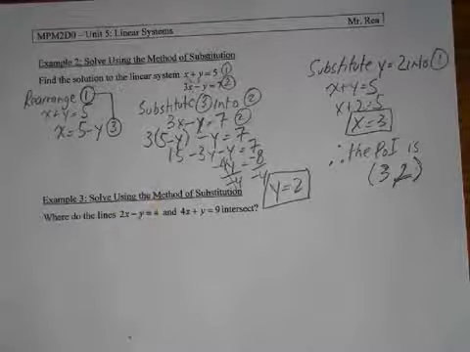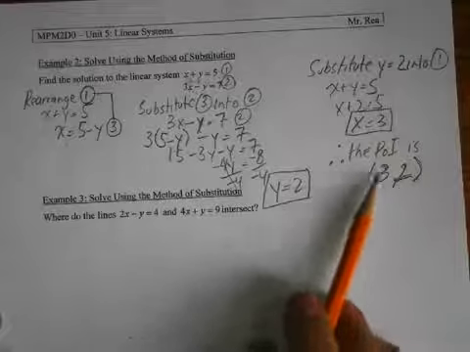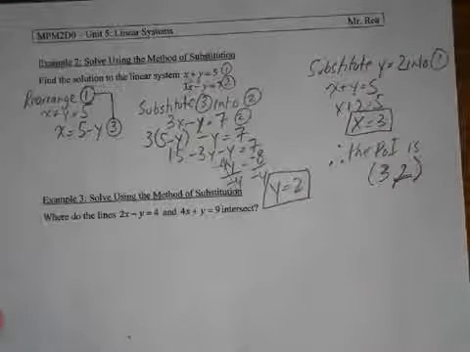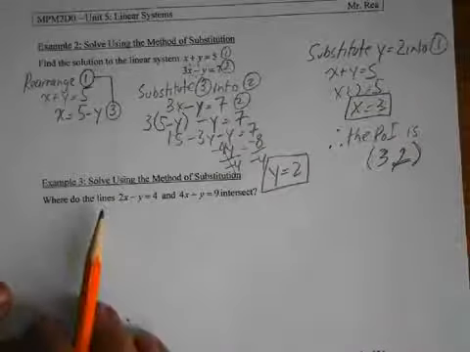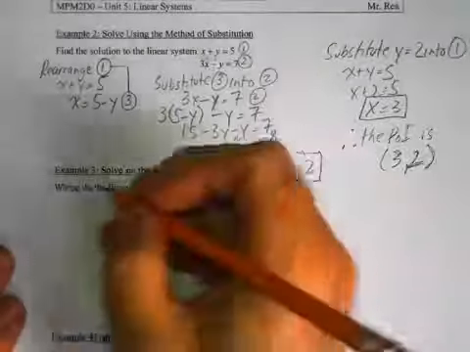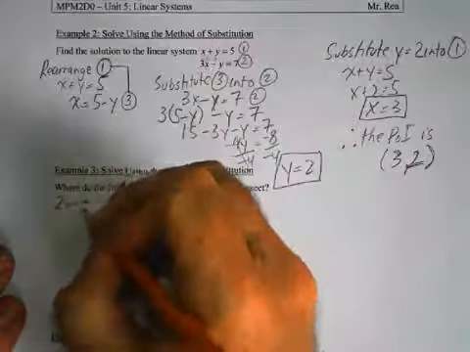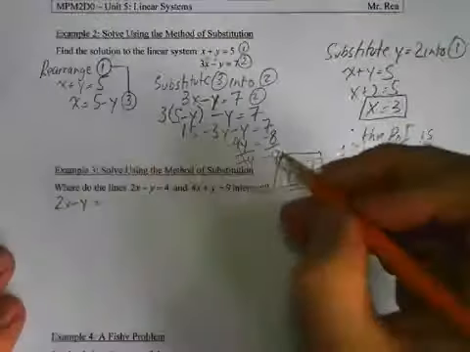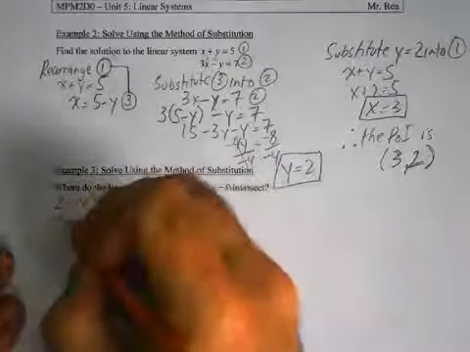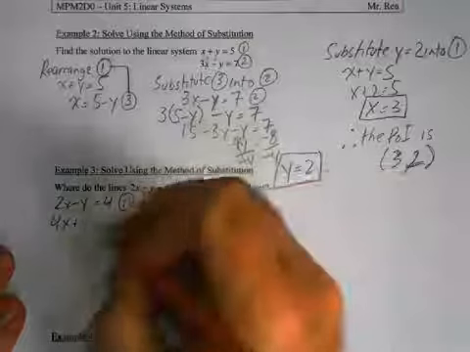Okay, so the POI. So you can always answer back by just saying therefore the POI is. If you want to change the wording, that's fine, but I don't want you to get confused. These first 3 questions are all asking for the same thing. Okay, where do these lines intersect? Okay, so the first thing, I'm always going to put them kind of above each other with a label. Label 1, 4x plus y equals 9.